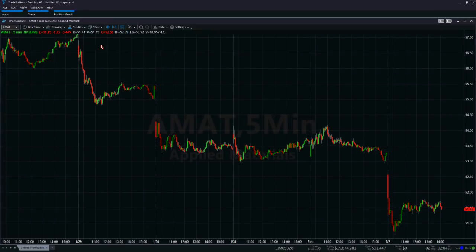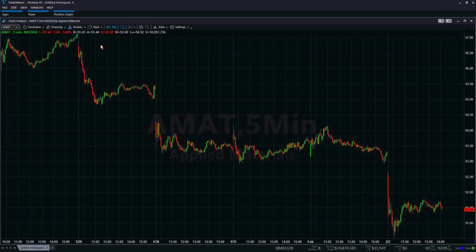And you're going to notice that at the top of the chart analysis window, you're going to have a set of tools that allow you to edit and customize the chart in any possible way. We're going to go through some of those menus and try to show you how you can customize the chart to be the way that you want it to be. The first thing that I'm going to talk about is how to maneuver around the chart. What I like to do on my chart analysis window is to use the up arrow key and the down arrow key on my keyboard.